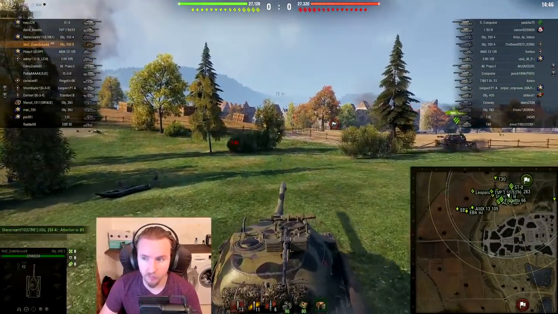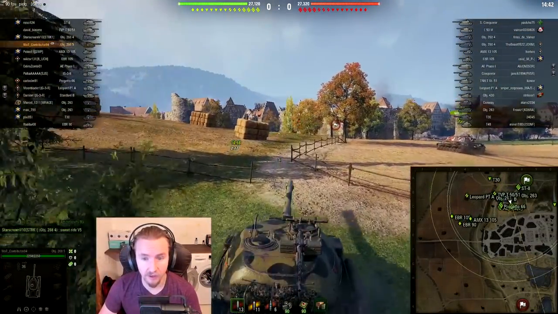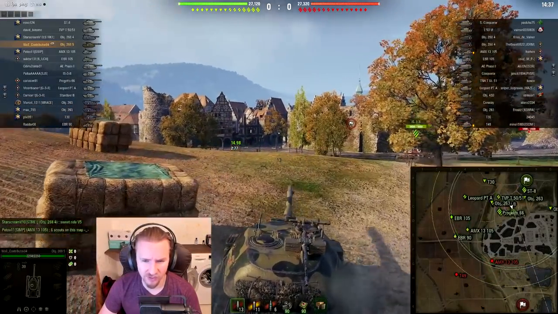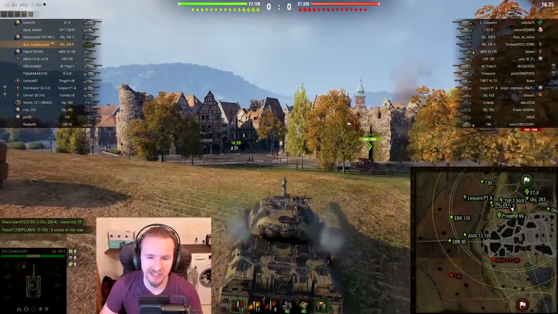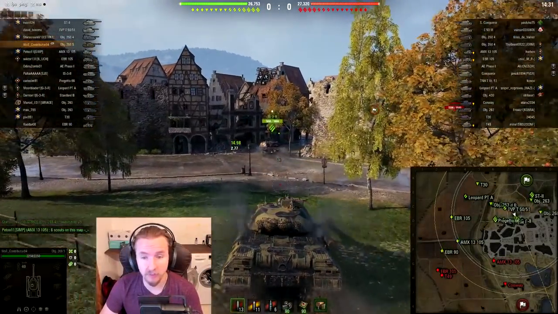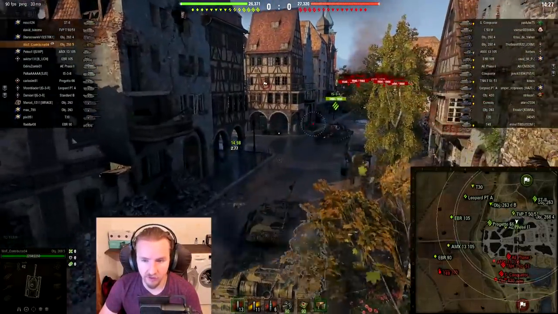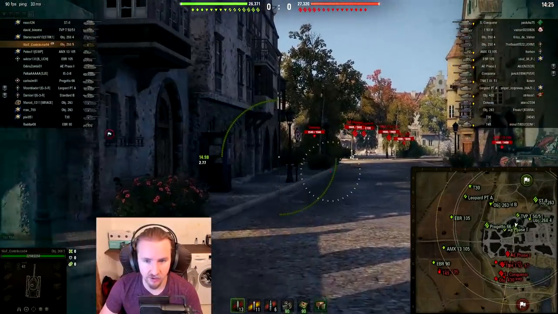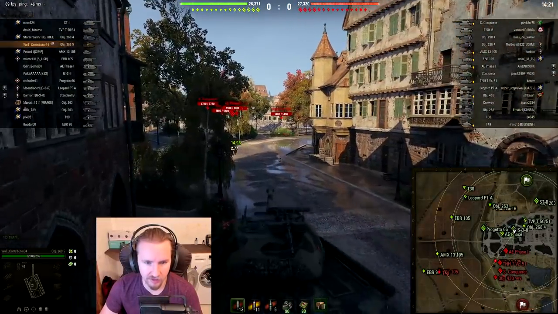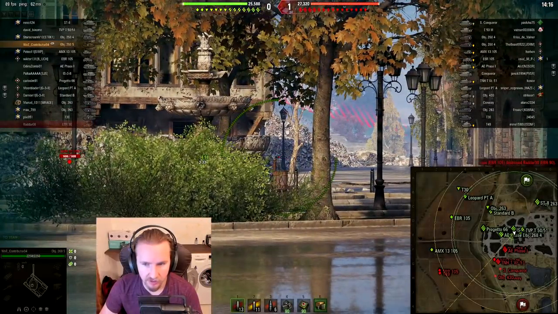I'm basically like an Object 268 version 4 with regards to my DPM. It has higher alpha damage, better penetration, and also, importantly, way better accuracy, so I should be able to deliver it. And also, how about the turret? It's basically giving up armor to gain flexibility. But the thing that I really love about this tank is having those full-blooded tank destroyer rounds. None of these fake tank destroyer rounds, like real HE, real AP, real heat.